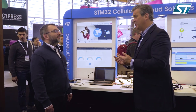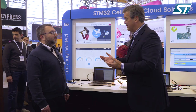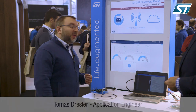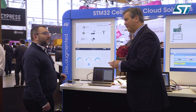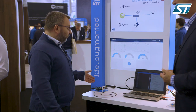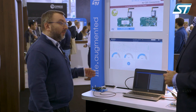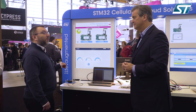You are here to showcase a new STM32 C2C pack that's got JavaScript running inside. This kit is a one-stop application that allows customers to connect to the cloud in no time. It consists of the STM32 L4 discovery kit, the Pentaband 2G/3G modem, and it embeds the ST iSIM card.